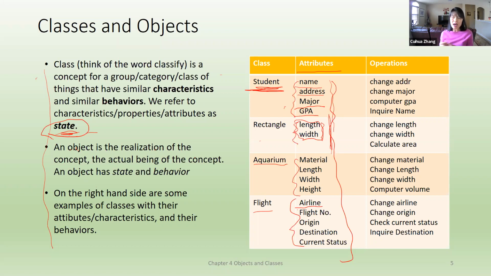But for me, I just need to know the student name and the student email and the student's grade. So the characteristics are many, and you choose the ones that are relevant to your project, to your task. Does that make sense, everybody?